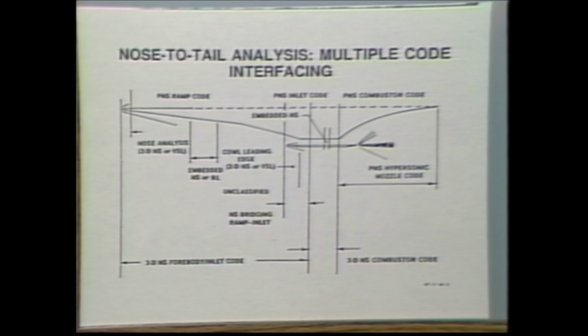This is just one view graph which shows various codes that can be used in studying the performance of a hypersonic engine. And the one thing I want to bring out is something that I've been saying since early this morning, and that is that the hypersonic engine must be considered in relation to the rest of the vehicle. So in this case, you see various different codes being applied: two-dimensional Navier-Stokes, boundary layer codes, different codes being applied to the cowl leading edge, parabolized Navier-Stokes code here being applied to the nozzle. And each of these must be interacting with the other. It's impossible to consider what the engine is doing without knowing what's going on in the inlet, for the reasons that I've shown.